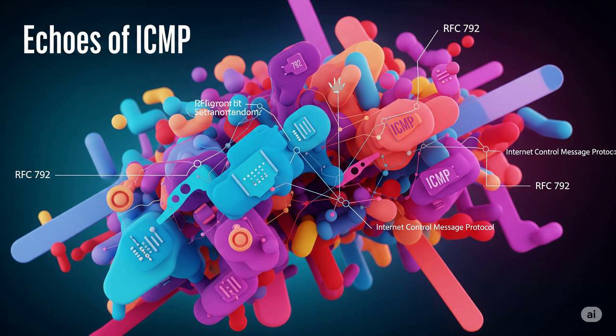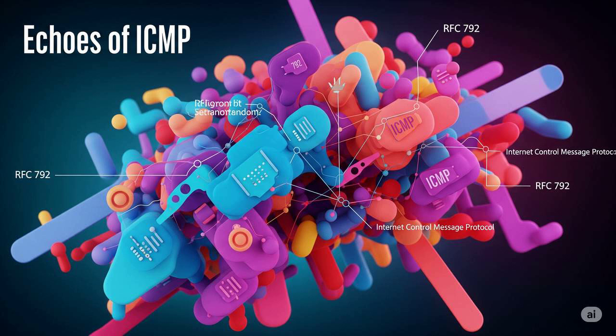Okay, wow. So looking back at all these: destination unreachable, time exceeded, parameter problem for errors, source quench for congestion, redirect for routing hints, echo and timestamp for direct diagnostics, and even information request. It's a pretty complete toolkit for basic network feedback, defined way back then. It really is. And here's where it gets really interesting for me: how these seemingly simple, low-level messages form the foundation for tools we still absolutely rely on every day for troubleshooting.